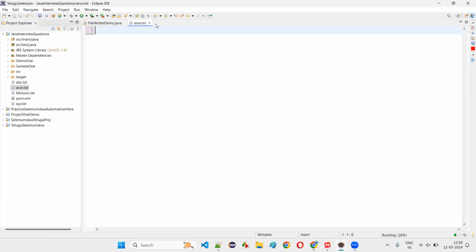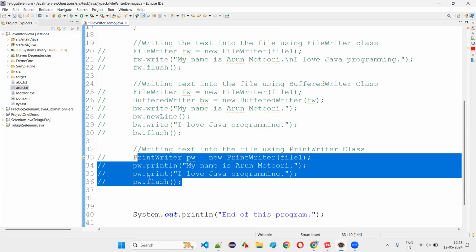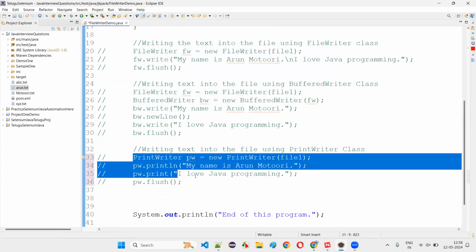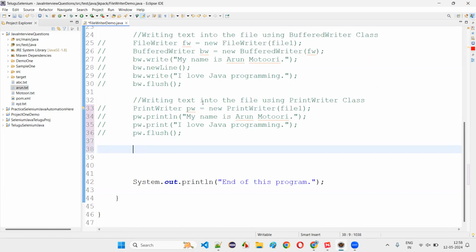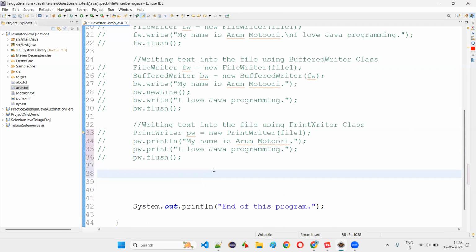Again, I'll clear this because there is one more way. Okay, the final way is there for writing the text into the text files. I'll comment this one out. Out of these three things, print writer is a sophisticated one and easy to use when compared to the rest. But different people will use different stuff based on their requirement. That's okay. And coming to the next one, that is file output stream.